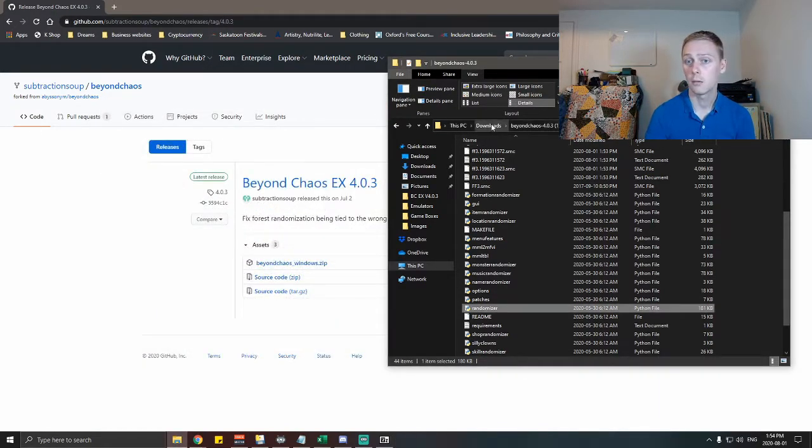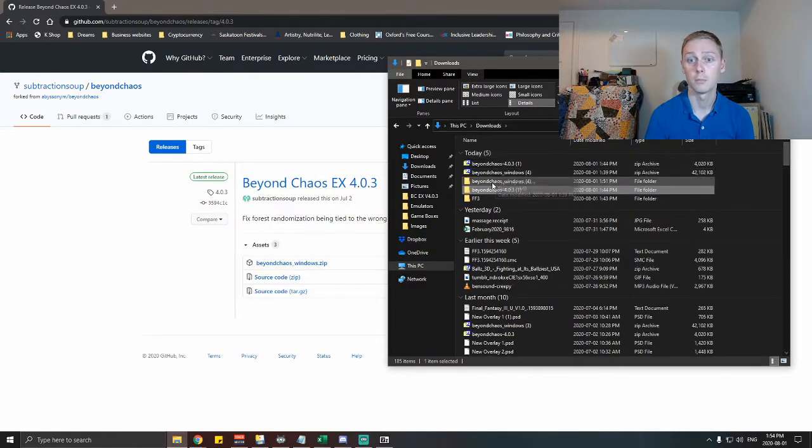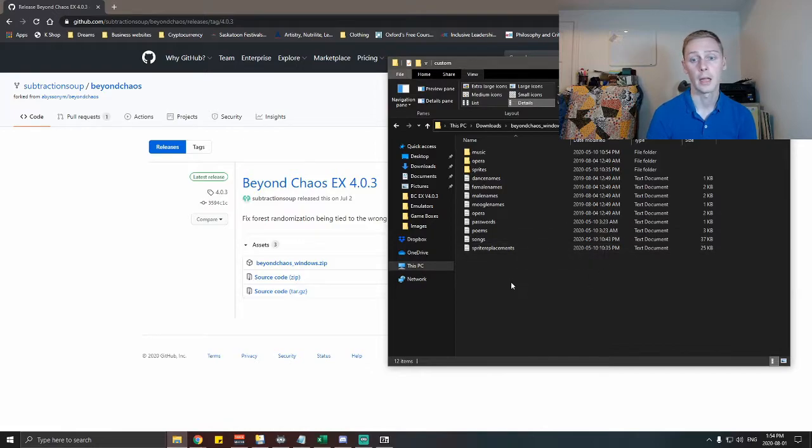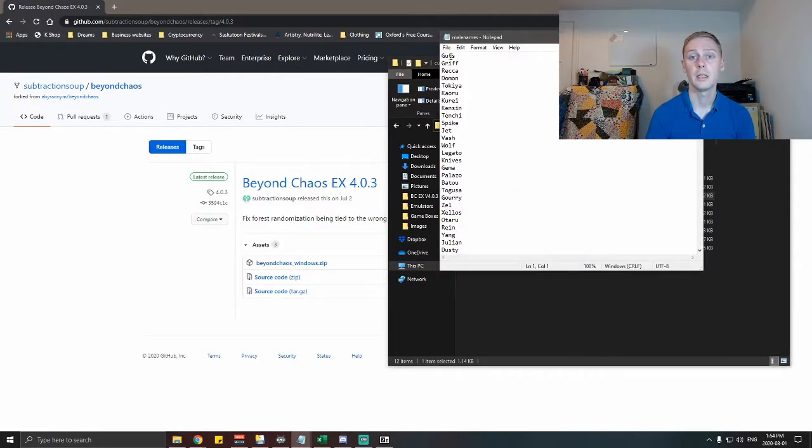The last thing I wanted to show you, and I will go back here, both downloads that you get come with this custom folder. And you will have noticed in a lot of streams, there are names that are replaced in the game. And so these are the generic names that are built right into the randomizer, but you can change all of these. So as long as you have up to 6 characters per line, you can change all of these. And then same with the female names, you can change them all as well. So that's what you need to update to change the names.